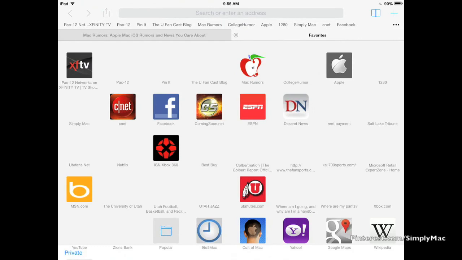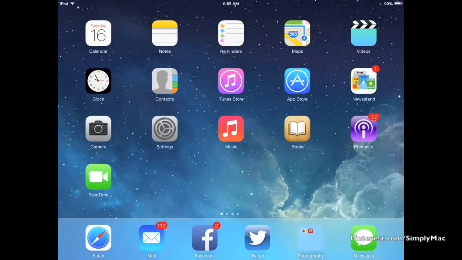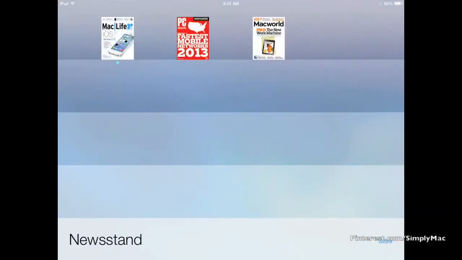So this is just a kind of a brief overview. If you have any specific questions, feel free to reach out to us. It's nothing world-breaking in terms of what we've seen in the past, especially with iOS 7 for iPhone. It's basically the same, but obviously for a bigger screen. So hopefully, for you iPad users, this will get you an idea of what to expect when iOS 7 comes out in the fall.